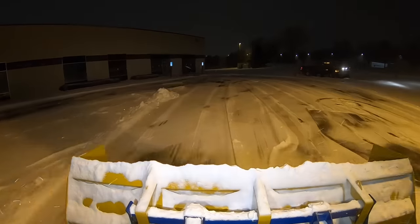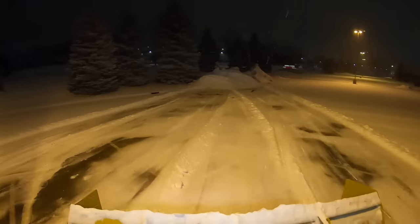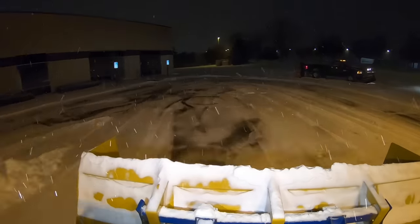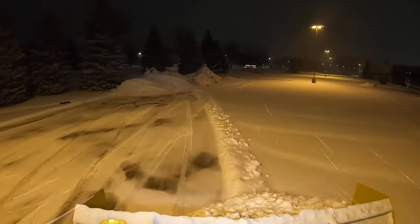The most important thing you guys need to remember is to work efficiently. Just move the snow one time and start clearing as far away from your push pile as possible so you're not recrossing over it. Boy, that was long.